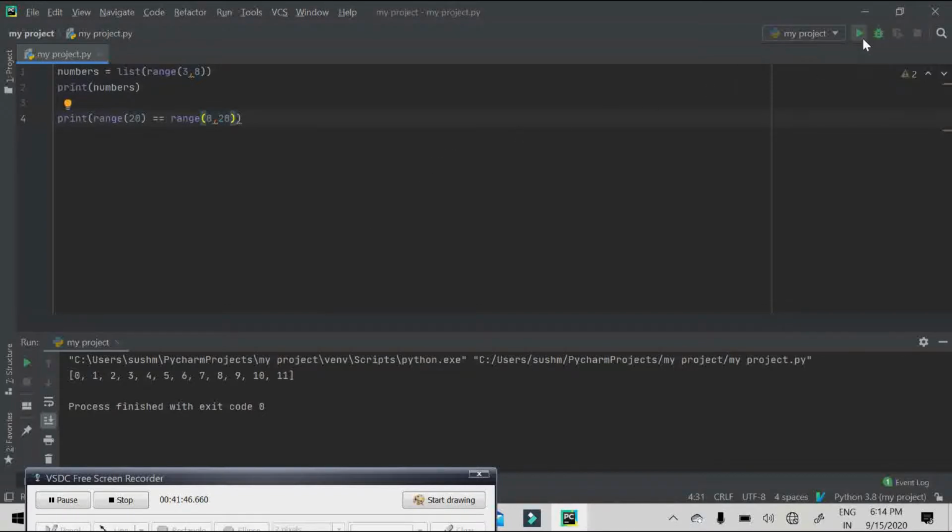Let's see what the output is. The output is 3 4 5 6 7 and True.